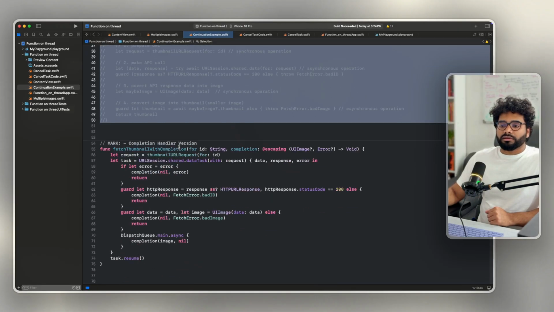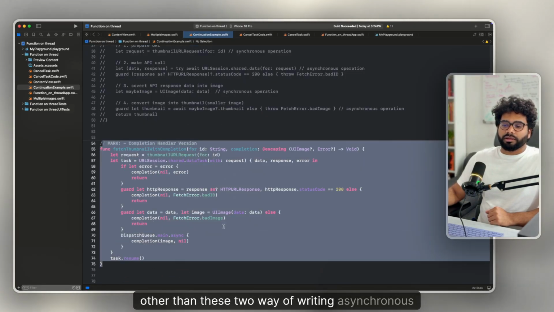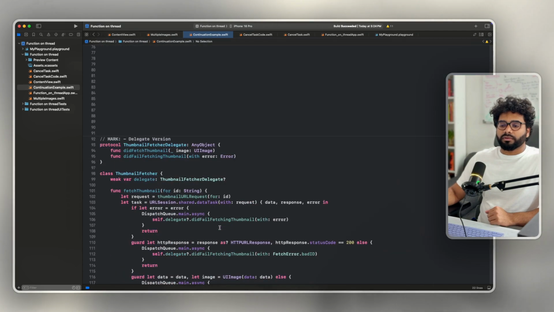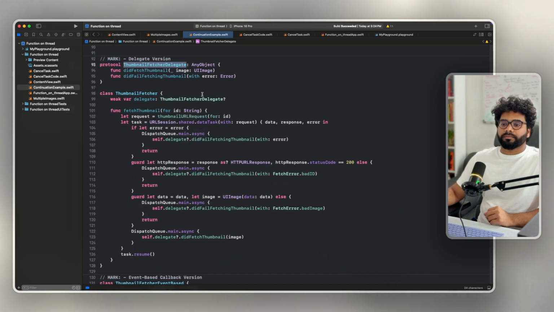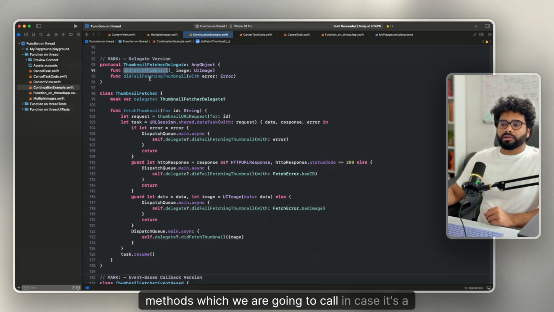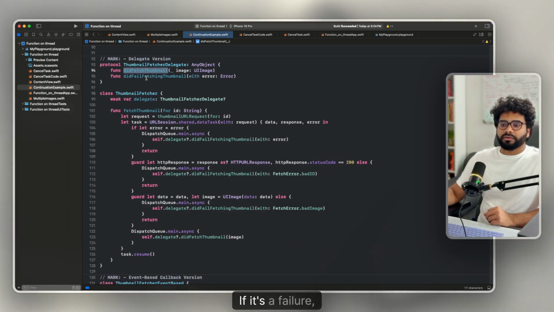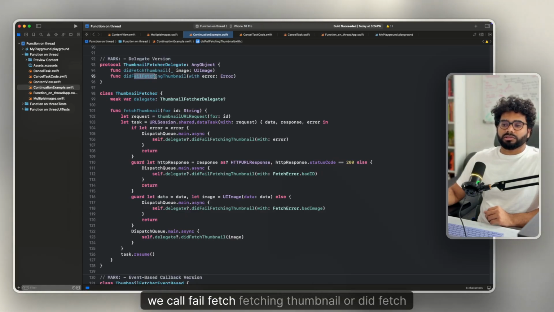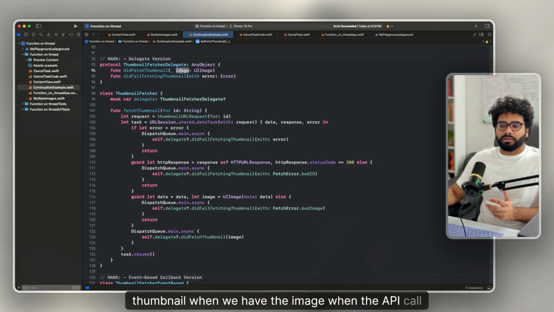Other than these two ways of writing an asynchronous method, we have the delegate version. Here we have the thumbnail fetcher delegate with two methods which we call in case of success or failure. If it's a failure, we call did fail fetching thumbnail, or did fetch thumbnail when we have the image because the API call was successful.